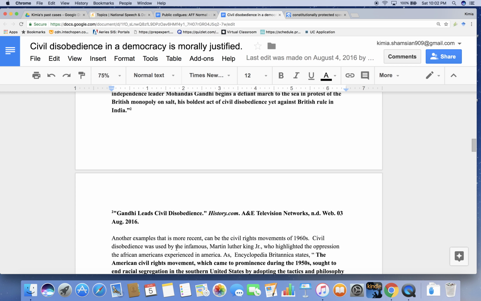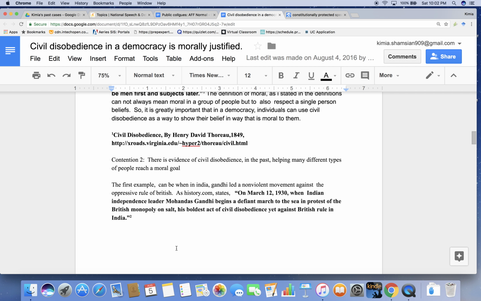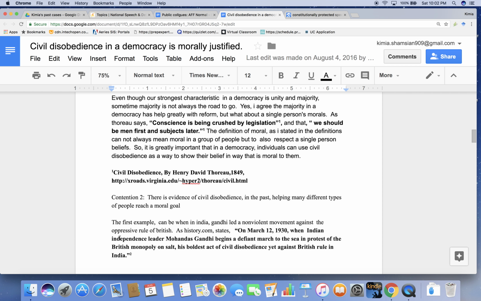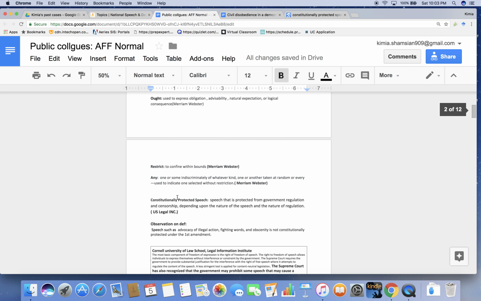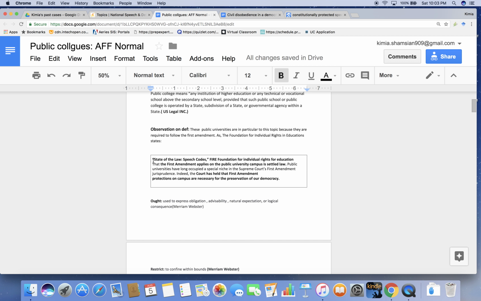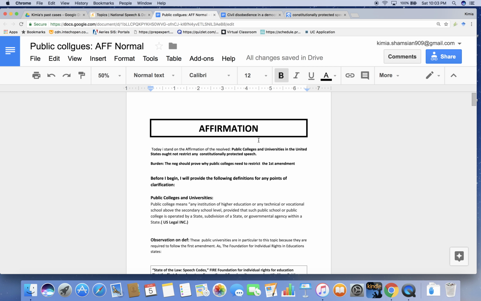And then for the evidence pieces, this is just totally wrong, because I did underline it, but I didn't bold it. And we're going to talk about in a few minutes how to format cards.